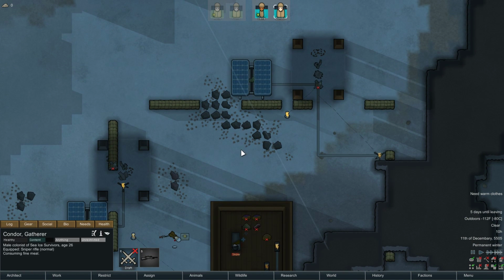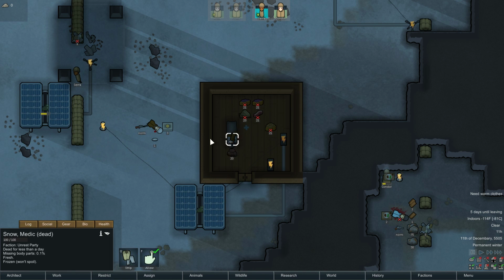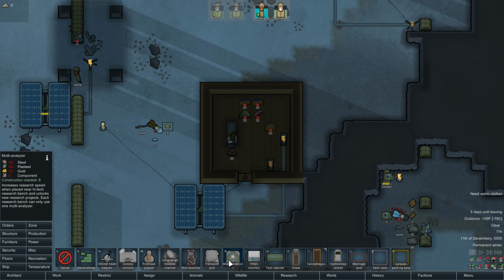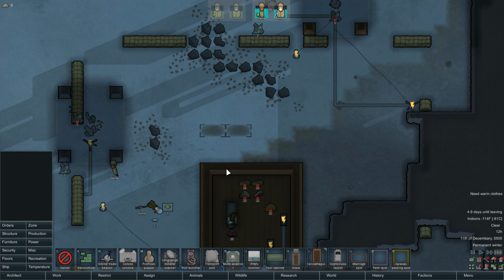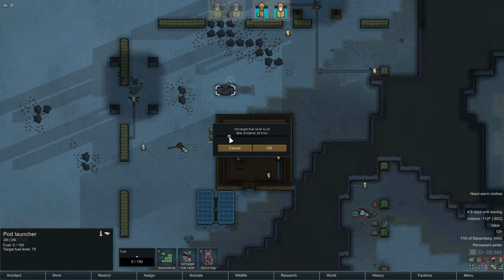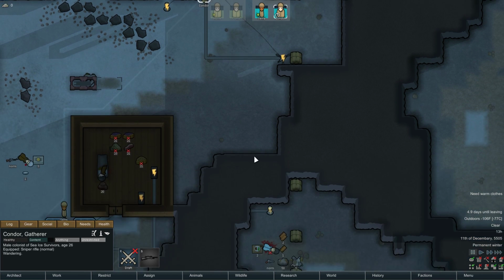Alright, let's get Serra and Condor doing their thing. Health. You're about to die off. That's totally fine. Chunk. What we're gonna need is some transpo pods. Pod launcher. And let's set fuel targets to 30. Oops, sorry, Condor. I didn't see you helping there.